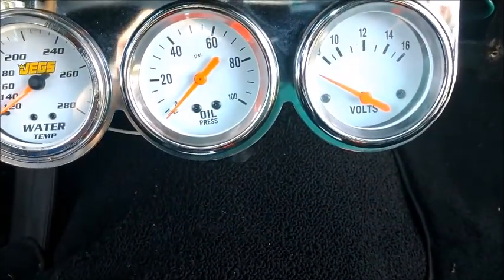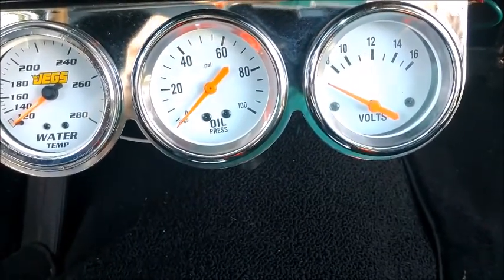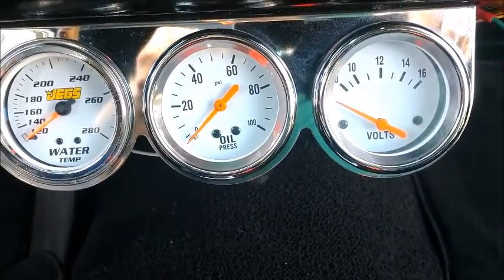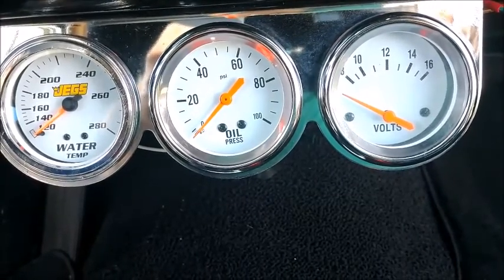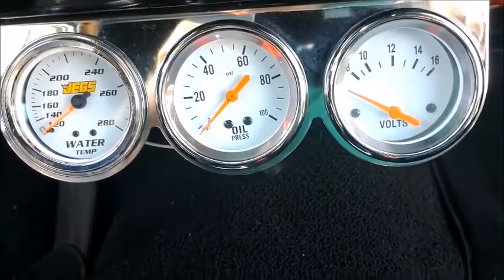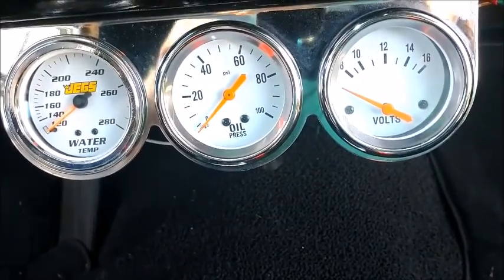So upon inspection, I noticed my wires were all intact. Belt is not loose. So I concluded pretty well, after taking the positive cable off while it was running, that it went dead. That indicates the alternator was bad. So what I said about receipts, always keep up your receipts.